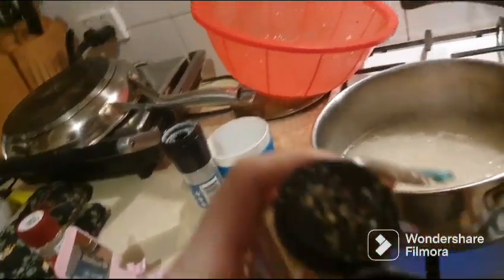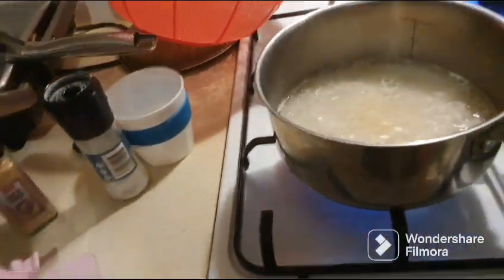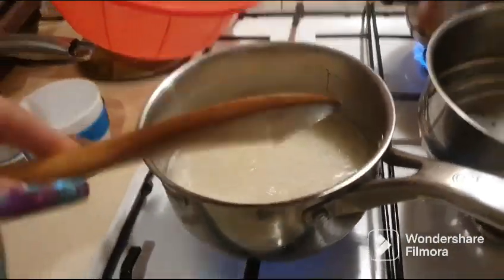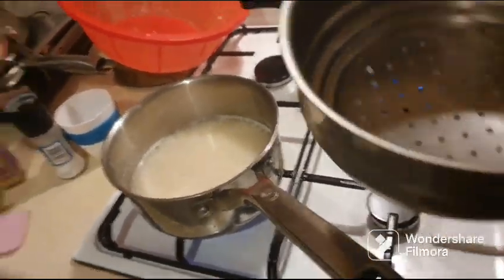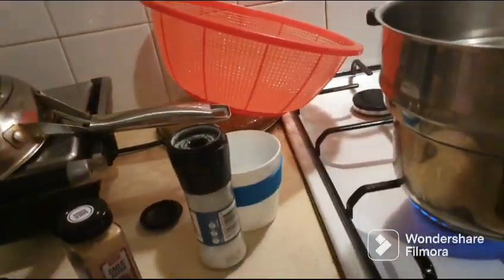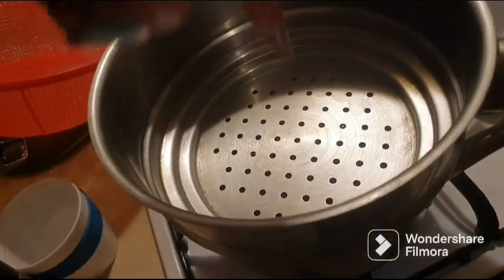Hopefully the garlic powder should be alright. A bit of garlic powder and salt should be enough — it'll give it an extra bit of taste, not bland. I used to put oregano in there but I ran out, so that's why I'm using salt and garlic. This is the best part — just to see how easy it is to cook a nice healthy meal, killing two birds with one stone.